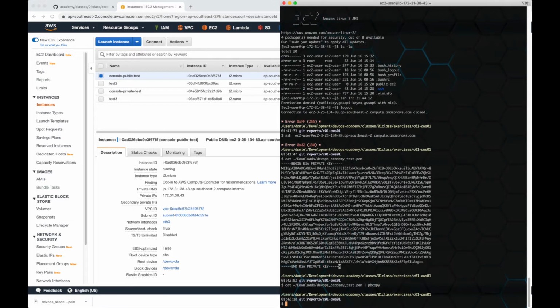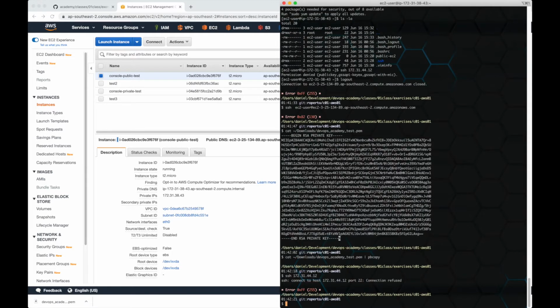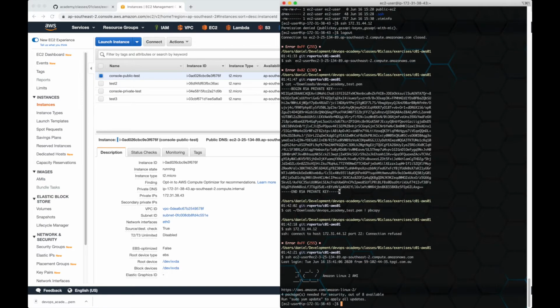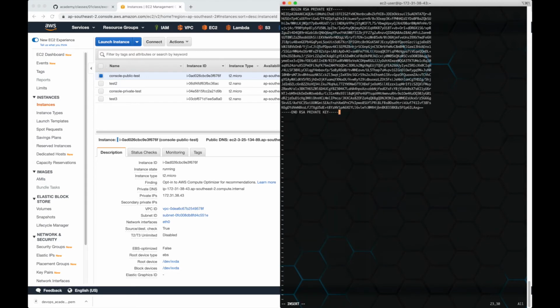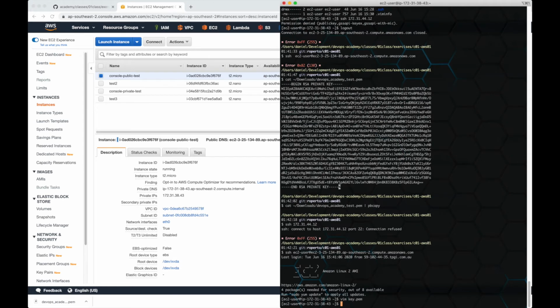I'm going to copy. I'm going to jump into my public machine. I'm going to paste that here, and I'm going to SSH using that key to the private one.